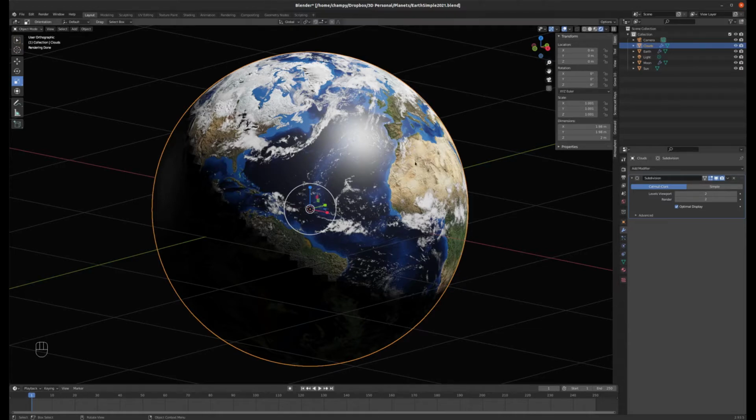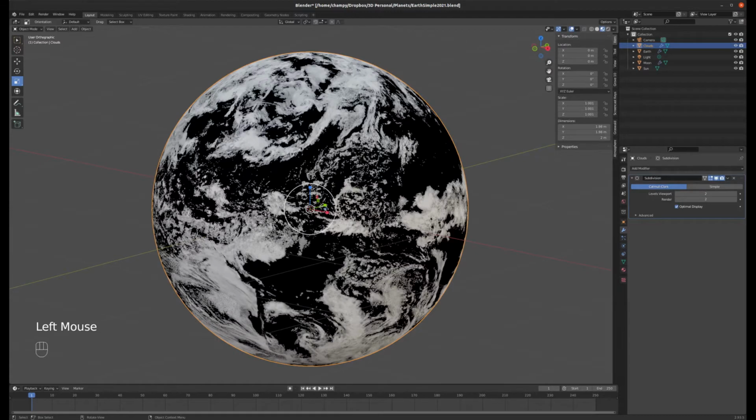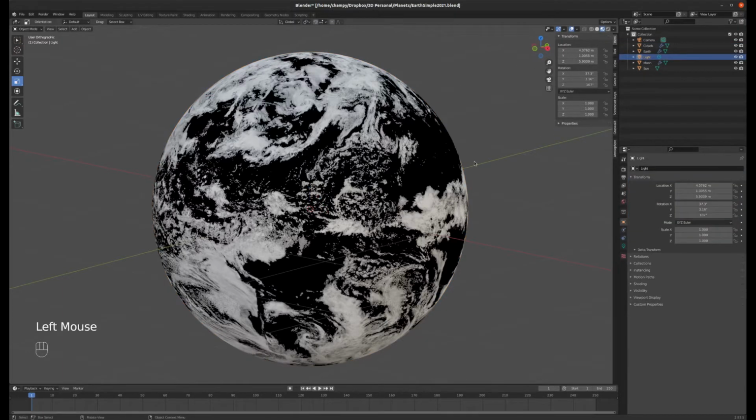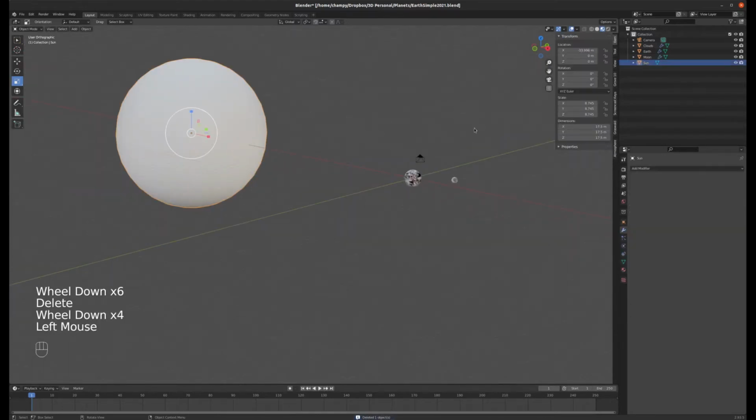So to start off with, we're going to use the Planet Earth model from a previous tutorial. And I'm going to just go into material preview mode here, so it's not going to look as authentic for a minute, and we're going to have the Earth and the Moon and the Sun complete a really rough approximation of their orbits for a video. And so I can get rid of my light here, first of all, because it's not going to be our light source, the Sun is.